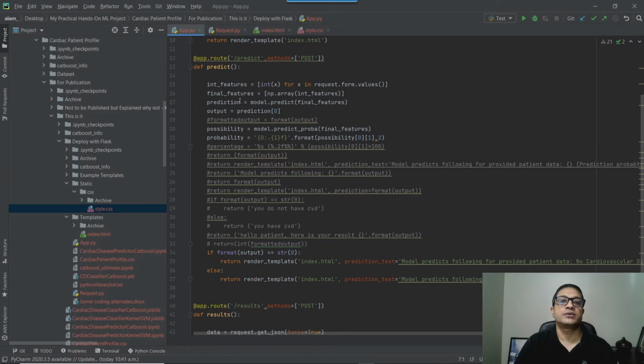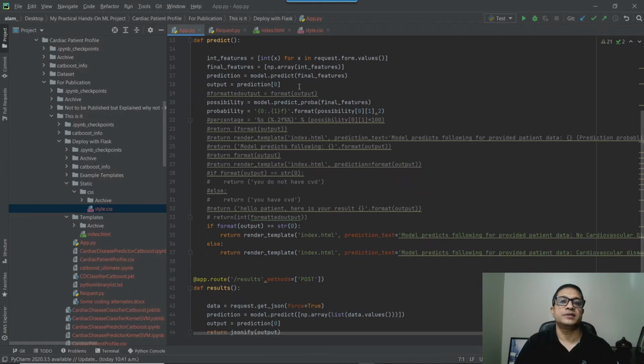Then finally we get the prediction, predicting based on the final features and our model. The 0 value of the output array is the prediction value that we need. So that's our output.